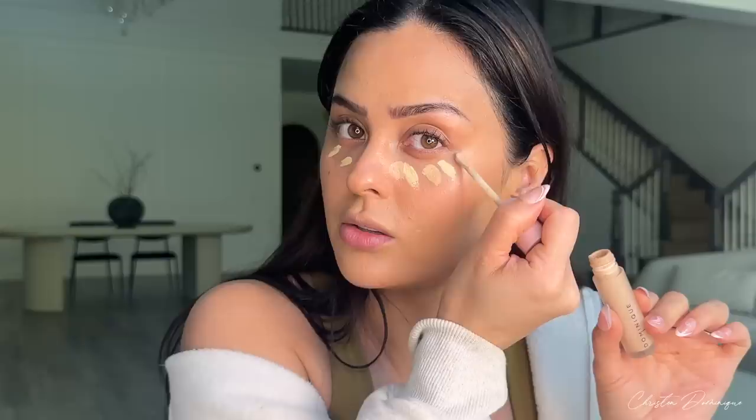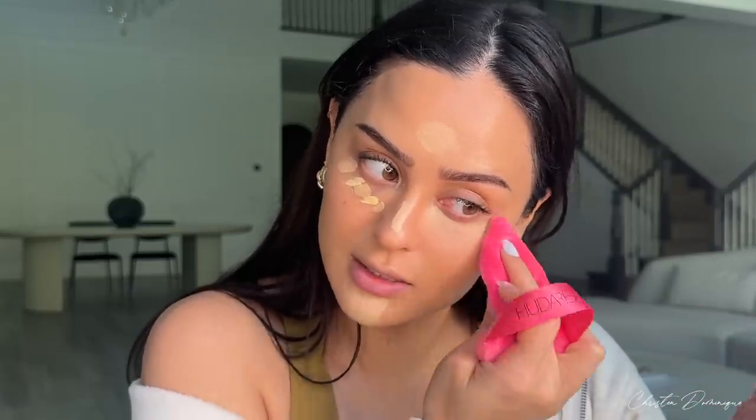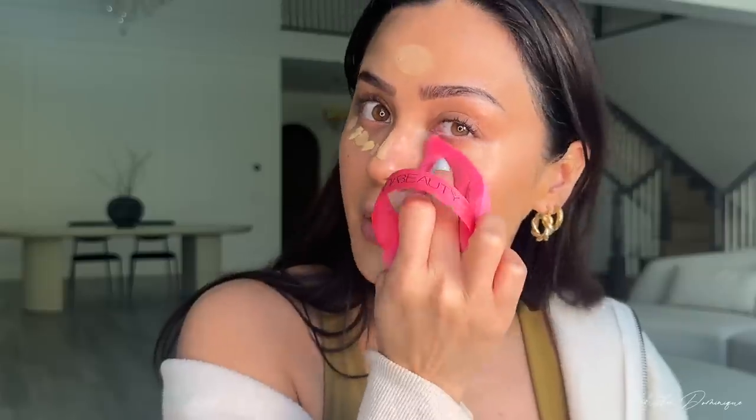I want to use powder blush so I'll use a light amount of the rosy drops. Over that, I'm going to do a yellow color corrector — this one is from ELF. I've been obsessed with this, I've been color correcting my eyes. What I'll do is mix yellow, and more recently I just started to skip the peach and just do concealer in yellow — I like the way it brightens a little bit more. I'm using the Dominique Concealer in shade Oat Milk, putting it in the spaces and right in the center. I'll blend it out with the Huda Beauty sponge — look, it's so flawless. It doesn't soak up extra product, so if you want more coverage and that airbrush look, use a powder puff. But if you don't like a lot of coverage, use the sponge.